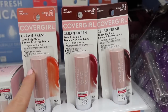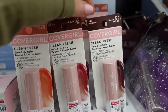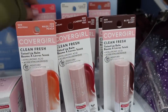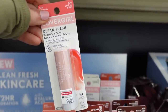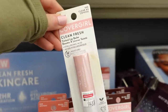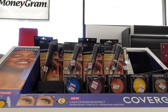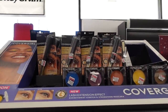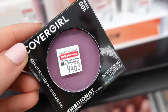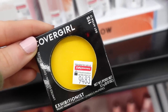They also have the Clean Fresh tinted lip balms in various colors: an orange-peach shade, 'I Cherish You,' 'Bliss You Berry,' a beautiful pink called 'Life Is Pink,' and a crystal lip balm. These look awesome. In the CoverGirl makeup section they have the Exhibitionist Velvet shadows: a beautiful blue, a purple, a color called 'This Is Poppin,' 'Get After It,' and a taupey color called 'Dig Deep.'